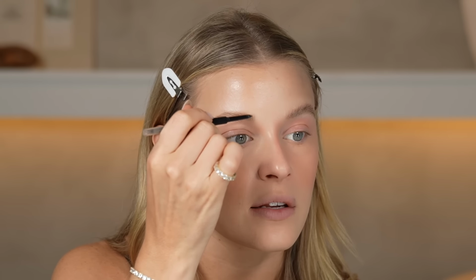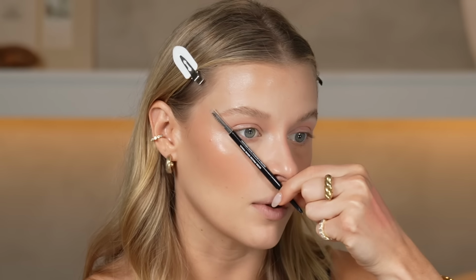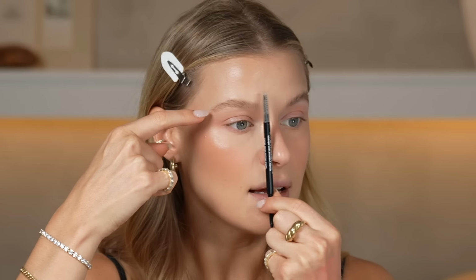If you put the brow gel in first and then you go in to fill in, you can really see where the sparse spots are versus filling in the whole brow, because I really don't need to fill in the entire thing. That way my hair just still looks like it's hair. Also with the brow shape, you can go like this and you can draw a straight line to see where your brows should end, and also go here to see where your brows should begin.